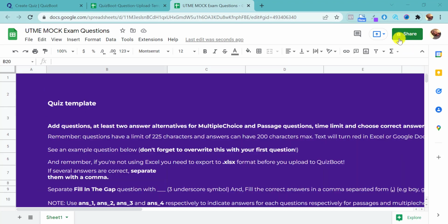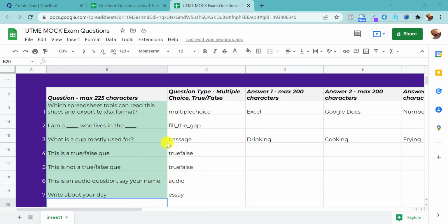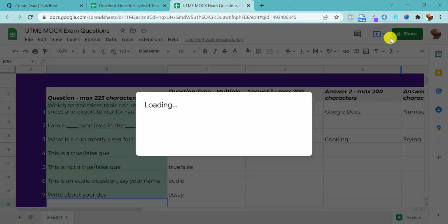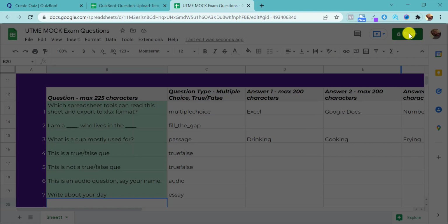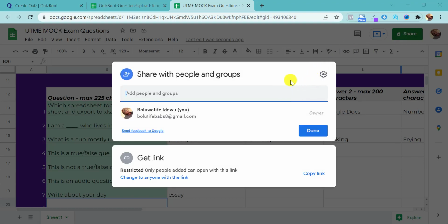As you can see, this document is locked. It says private to only me. So how do you bring others on after setting your own part of the questions, or maybe you want to set it simultaneously? Go here, where it's saying private to only me, and just click share. Then it brings you to this page.